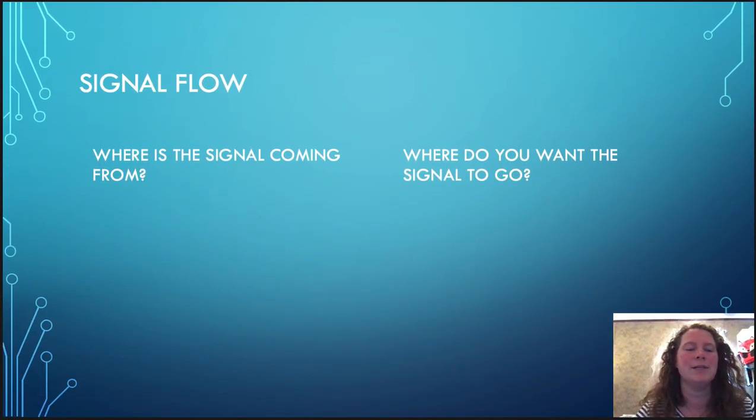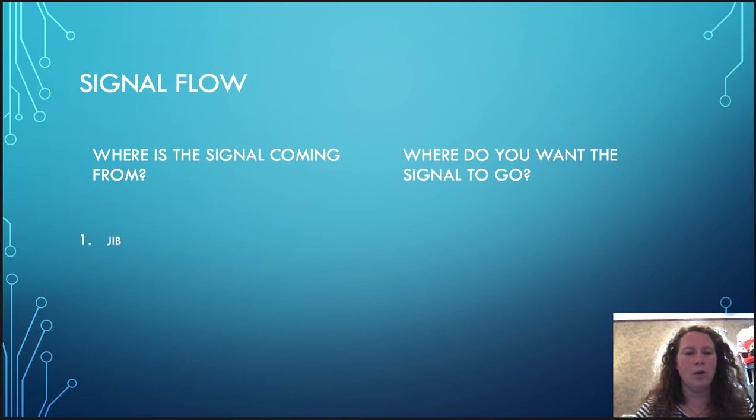So to perform the duties as the Technical Director, there's two things that you have to know before you begin setting up your control room: where your signal is coming from and where you want your signal to go. For our production in Lecture Hall Live, our signal comes from 7 different places. 4 are very obvious, 3 are not so obvious.